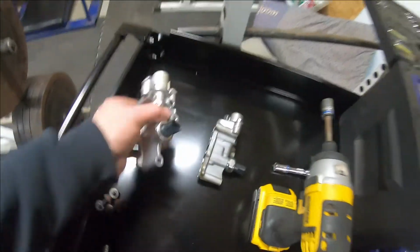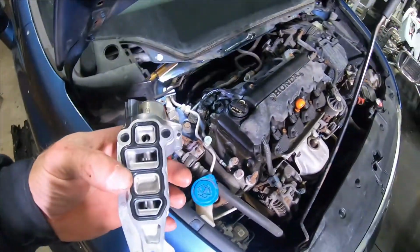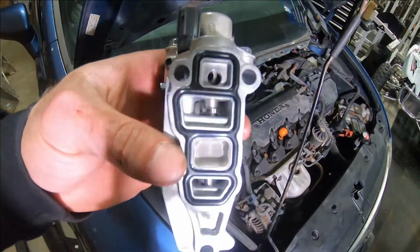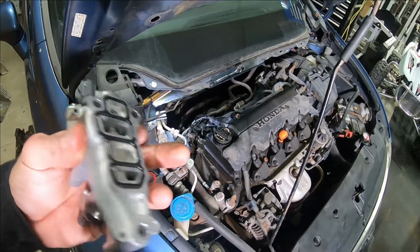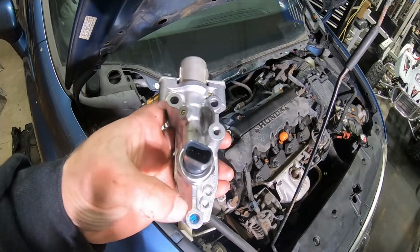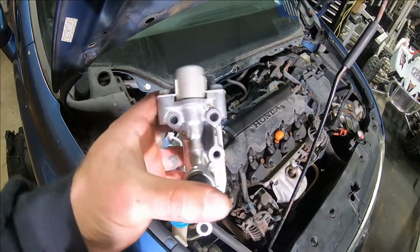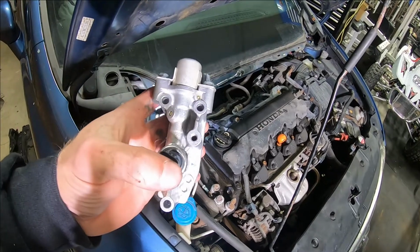So now we're just going to do the reverse. Set this down in the same way. Make sure you didn't get any stuff in there. Make sure it's clean. The easiest thing to do is get the top 2 bolts started. When you get the top 2 bolts started, then that bottom one lines up. It's not trying to swing offset like that. Don't tighten one up until you get all 3 in.